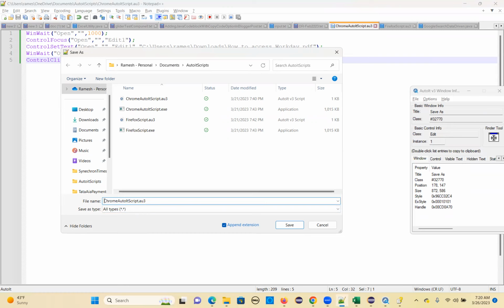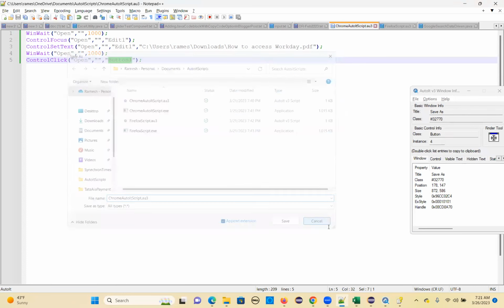You give any name for the script name, .au3, then save it. That's what I saved here. See, AutoIt v3 script. So first you will generate the AutoIt script. That's the first step, and save it.